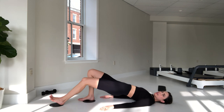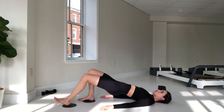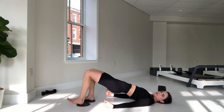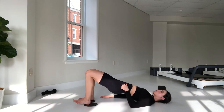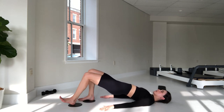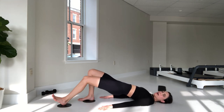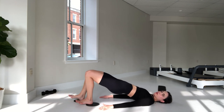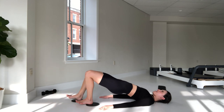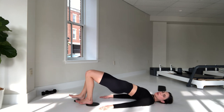You're going to extend that left leg out and pull it in — just do the left side. You've got nine — position your heel on the center of that slider, squeeze those glutes, tuck under as you pull it. Eight, seven, try to keep this left hip lifted, six, ribs are pulling in, five, four, three, two more — you've got this. Inhale lengthen, exhale pull in, one more. Pull it in. Shift the weight to the left side, start to go with that right side — lengthening out, pulling in for ten. Squeezing that glute, push that slider down into the ground, drag it back to activate that hamstring. Eight, push through the arms, seven, six more, five, four, three, two, squeezing that glute, tucking under, one more, ribs pull it.